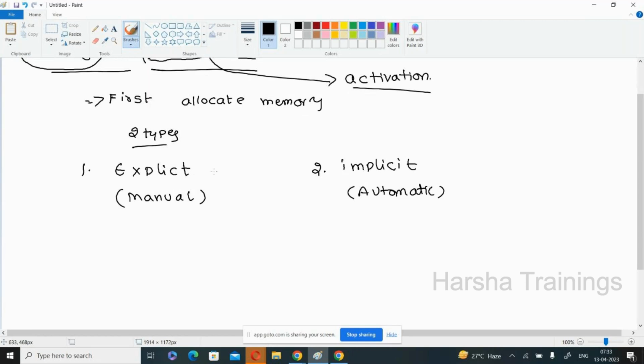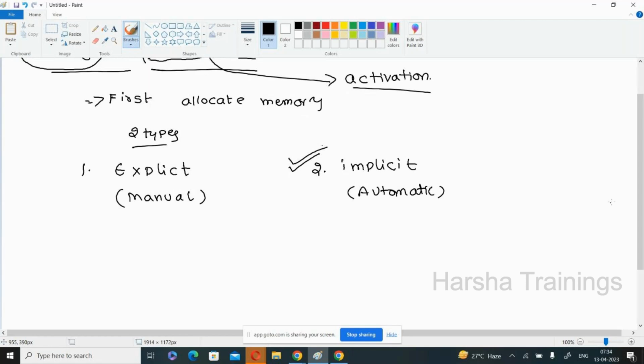Anyway, I will explain these two, but you need to remember the second one. In 100% of situations, it is not preferable to use the first one. But anyway, whether you use it or not, I will explain it.